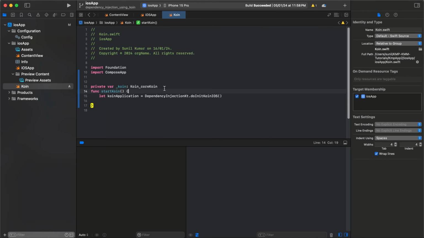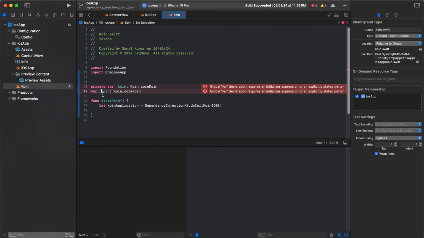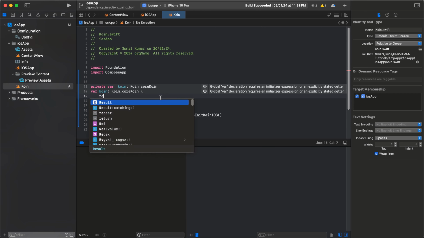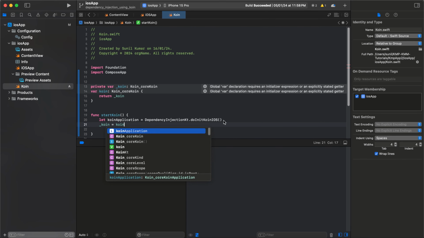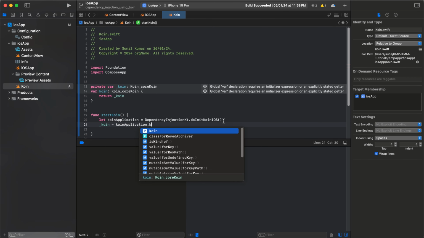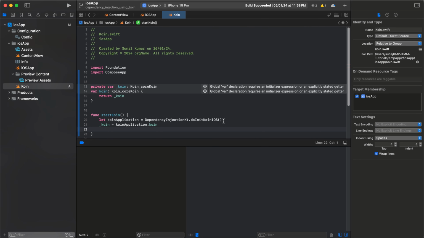We can create this private, and then this global public one, and that we can get, return underscore koin, right? And we can set that private one from here, right?